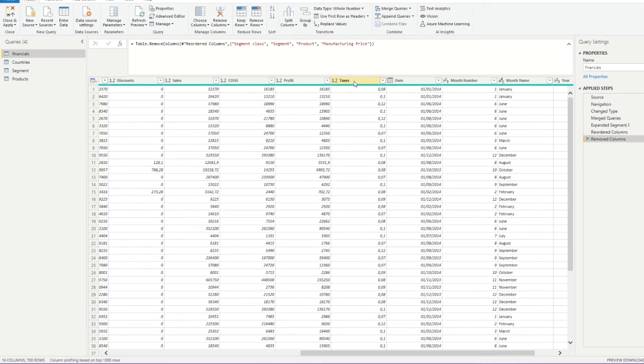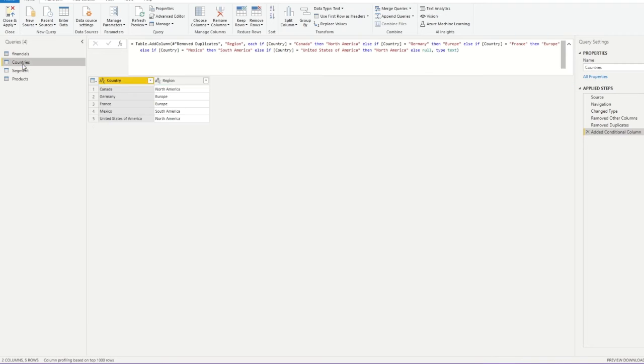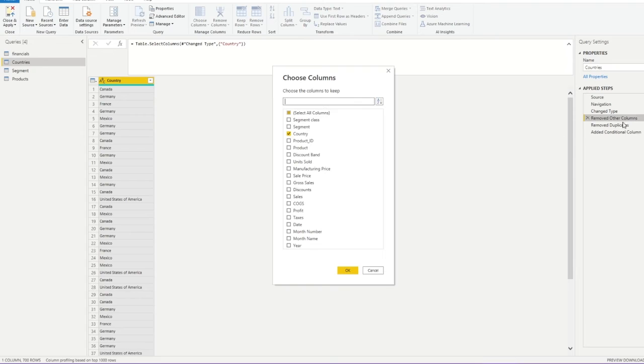I added this taxes column, which is the percentage of taxes we have in the various countries, and the dates. And so I realized that this taxes is actually a unique value depending on the country. So let's go back on our country table, select the remove other columns tab here, and we're going to keep country but also taxes.